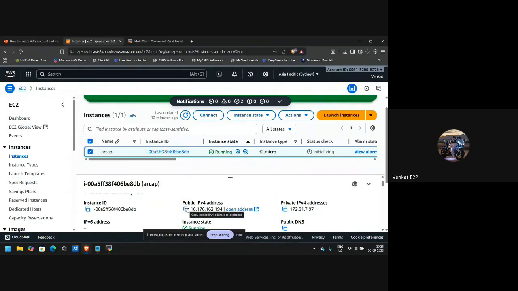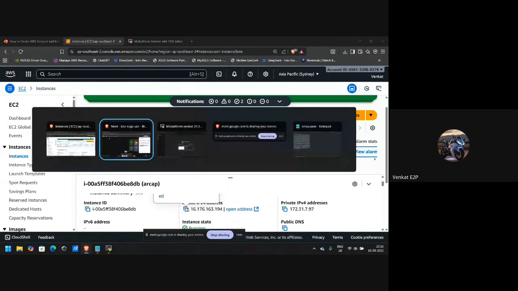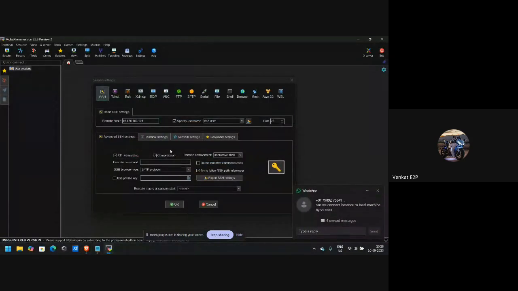By copying this public IP address, you have to paste it in the remote host.